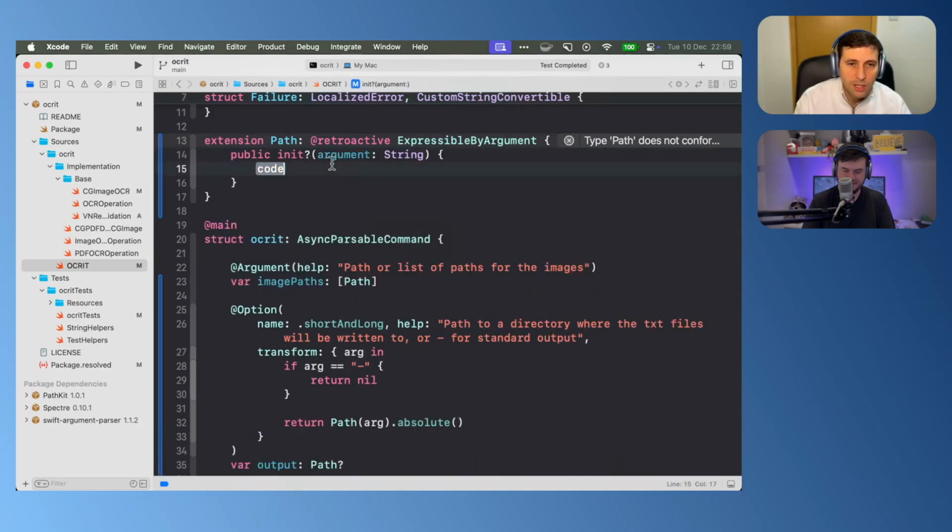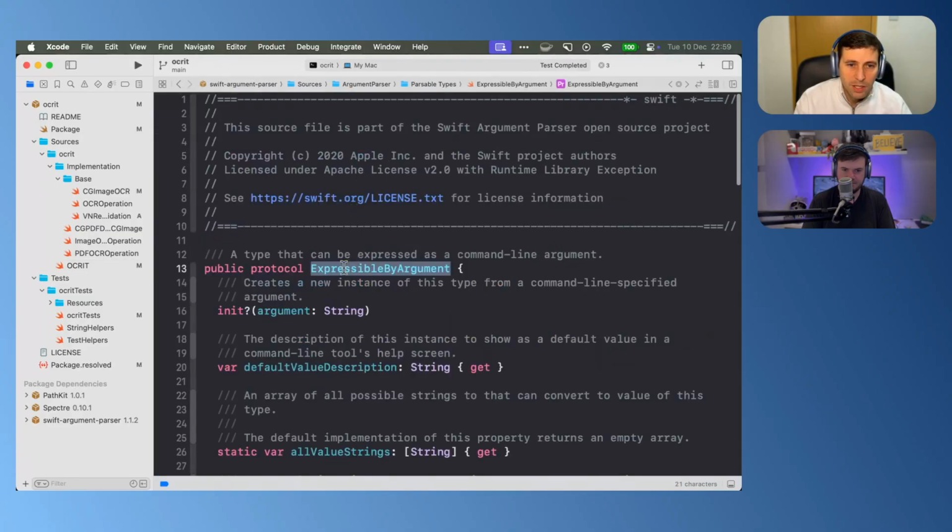So basically what this protocol says is a type that can be expressed as a command line argument, and it requires being able to convert from a string into a type.